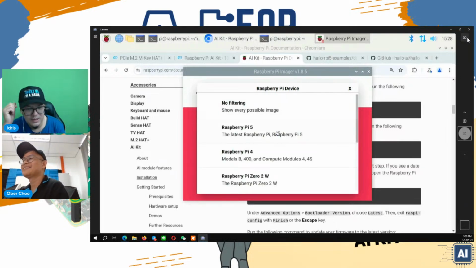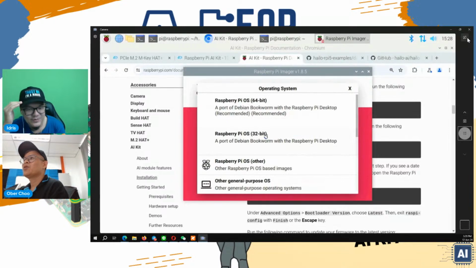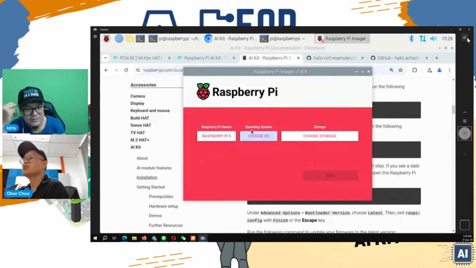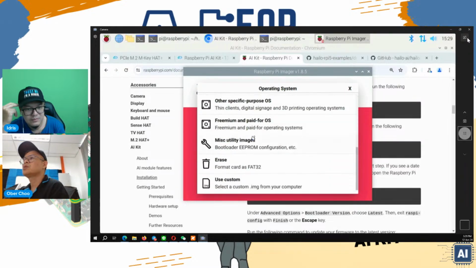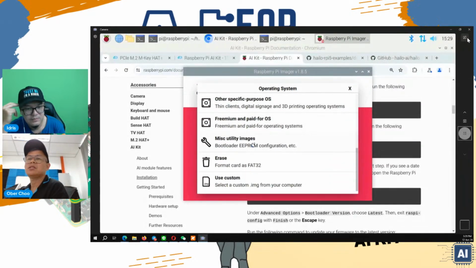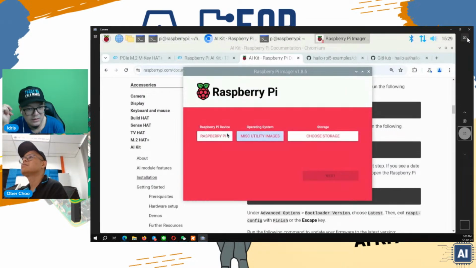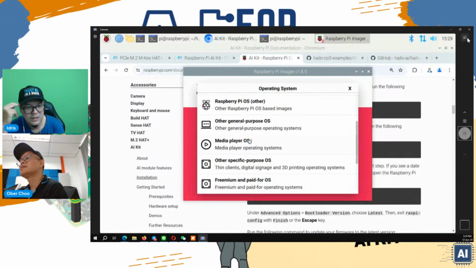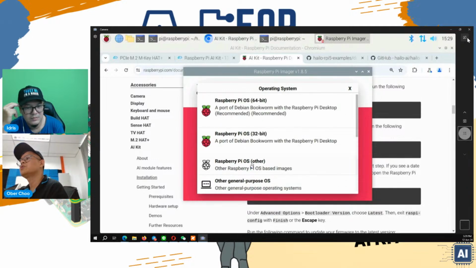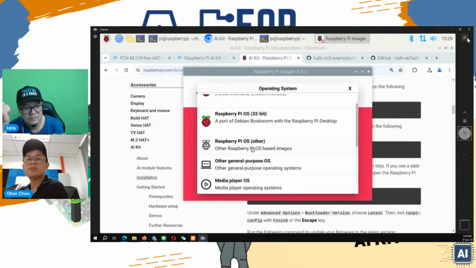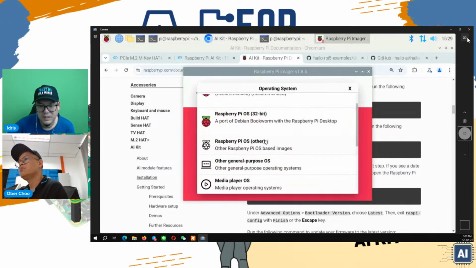Okay. Take time to load. Yeah, line internet. So the second option is operating system, you just choose utilities, miscellaneous utilities, image. Inside there should have. Okay. Another configuration. But how about choosing the Raspberry Pi first? I chose the Raspberry Pi already. Pi 5, okay. Yeah, Wi-Fi. Maybe load again. It should let me choose the option. Let me check this one.